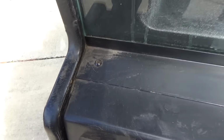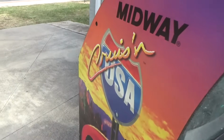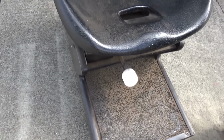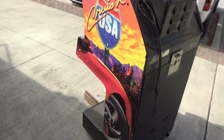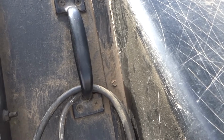I don't know if you can see this, but it looks like he wiped this off with a wet rag before I got there. He had pit bulls and stuff running all over the place. You ought to smell it. I know you guys can't smell it through the computer screen. Or maybe you can. It's pretty rough.